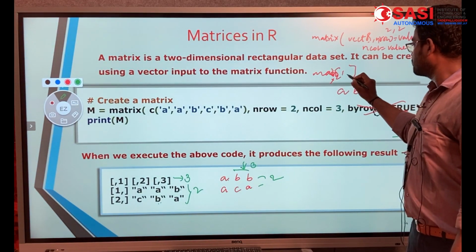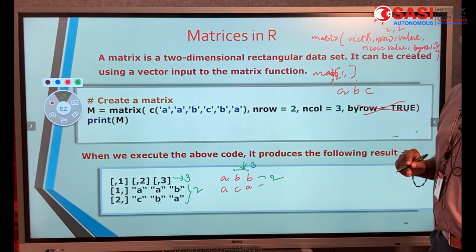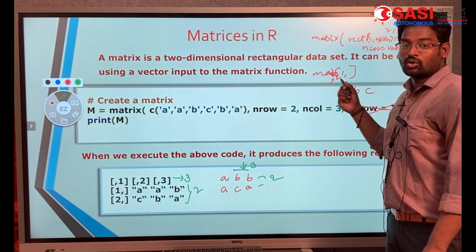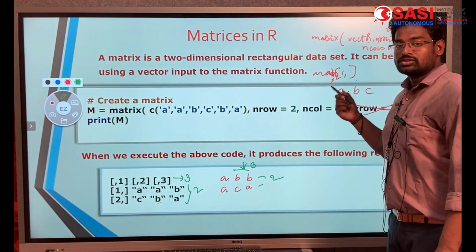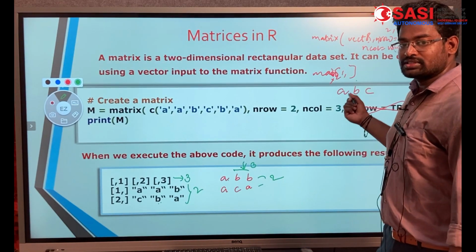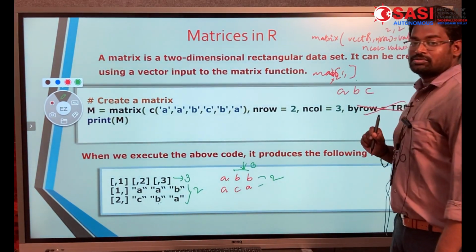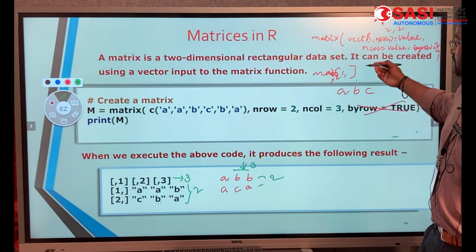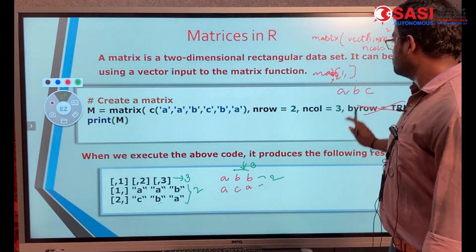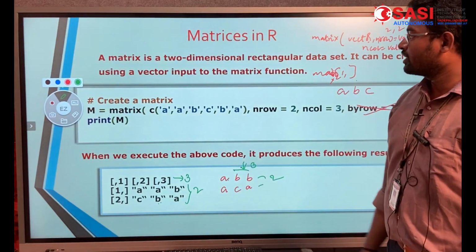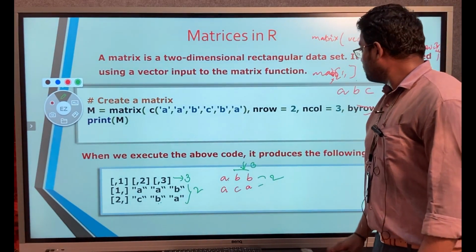If you mention 1 comma, here 1 represents the row but you haven't mentioned the column, so every column value of that row will be displayed. This is how you can access the values from a matrix. So this is one way: here we have created the matrix by using the matrix function.